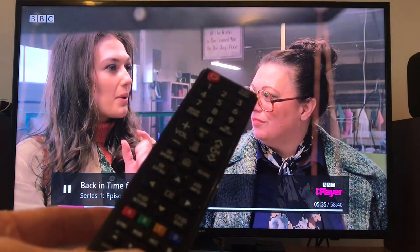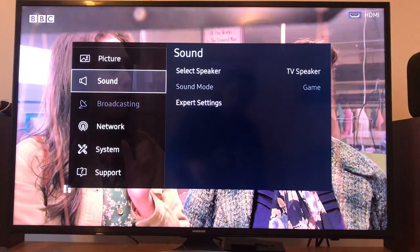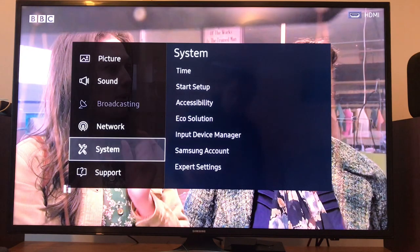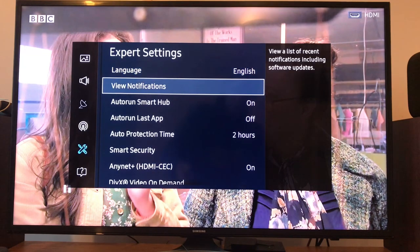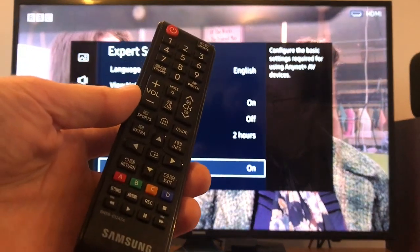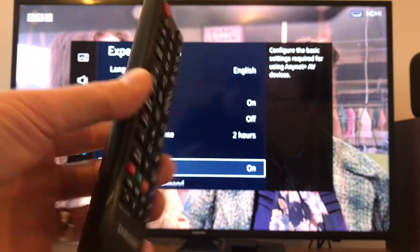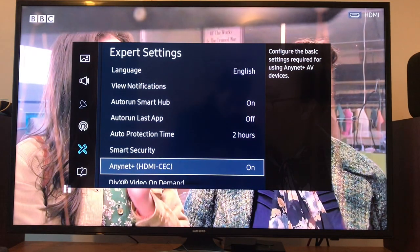This is using a function called HDMI CEC. If this isn't working on your Chromecast and your Chromecast is plugged directly into the back of your TV, on a Samsung TV go into Settings, then System, then Expert Settings, and turn on a feature called HDMI CEC — it's called AnyNet+ here as well. When that feature is turned on, certain functionality of your device connected via HDMI is controllable by your remote control, and in the case of the Chromecast that's play and pause.